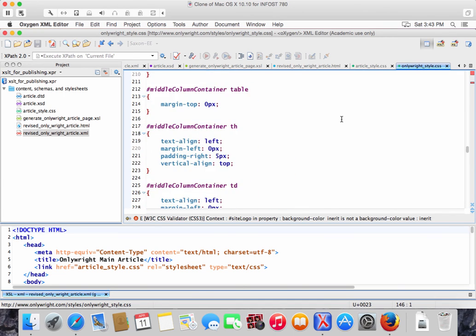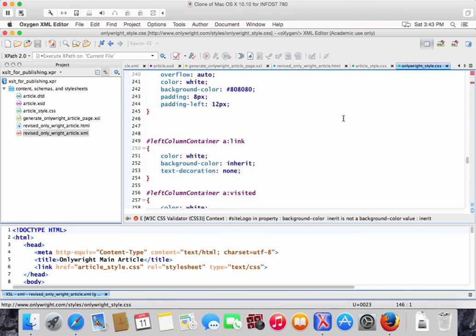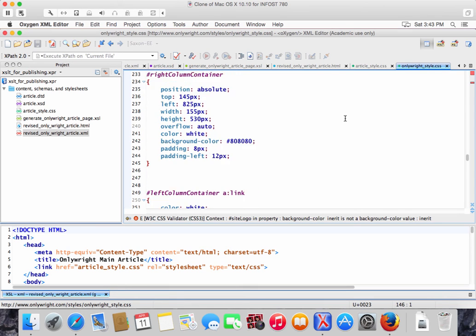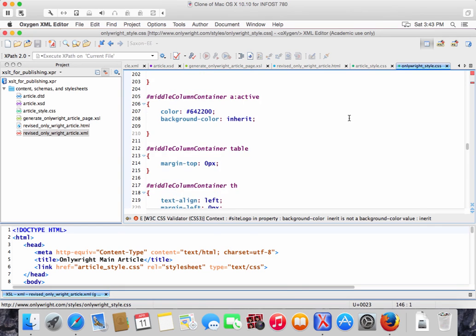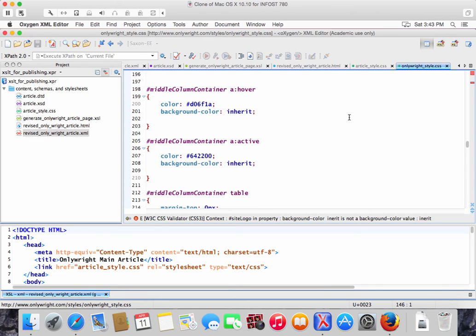So let's see, do I do anything for normal links? I don't know whether I do or not. Let me look. Middle container, a hover, a active, yeah, that's it.